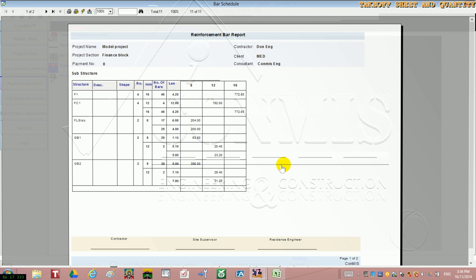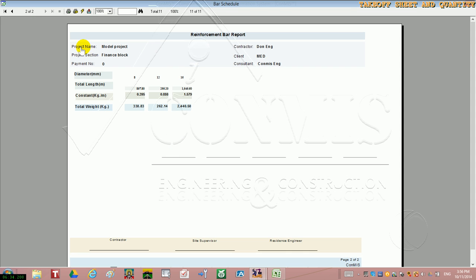Here is a reinforcement bar report. Here are the bar sizes and their lengths multiplied by their number, with the total length. Then it summarizes their weight: number 8, total weight, number 12 and number 16.